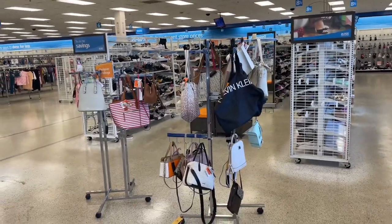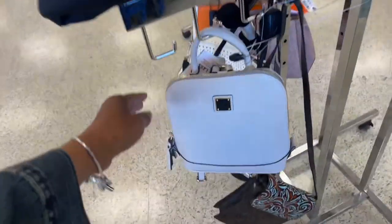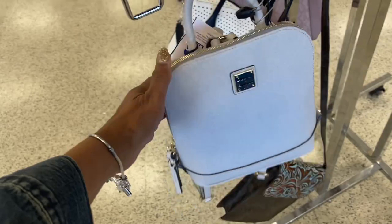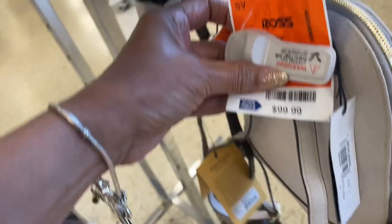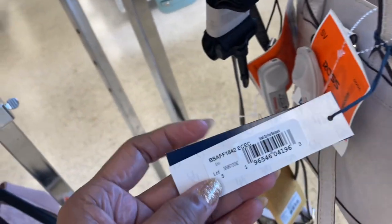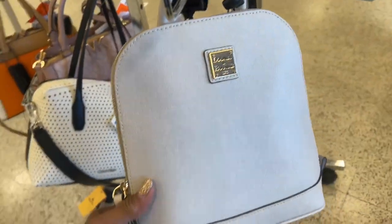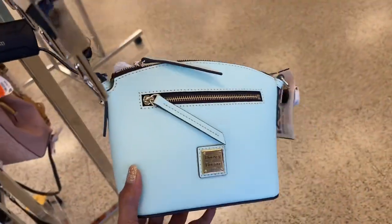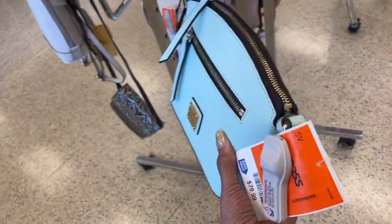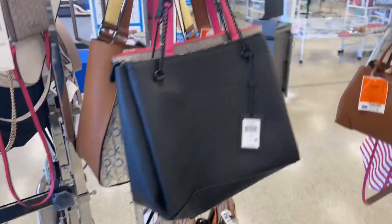There are a few things left — I heard they had a big sale here so everything is basically wiped out. Oh, I found something! I like this Dooney and Bourke mini backpack, it's $100 — a small zip pod backpack. And I think the color is ecru, isn't this pretty? They still have this Dooney and Bourke I showed last time, still got it — this one is $80.